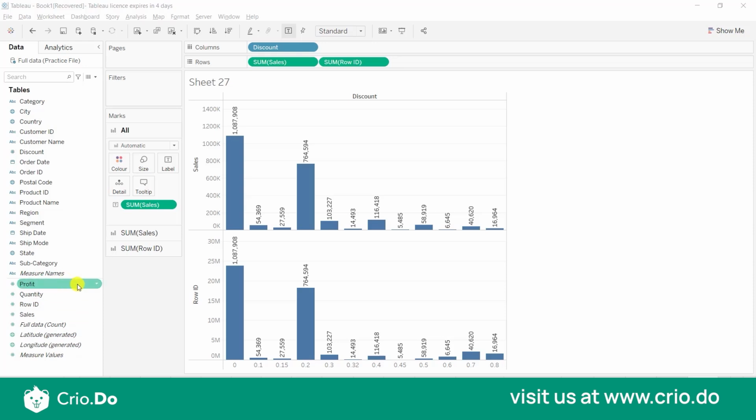They are separated by this name, and you can also see a Measure Names column and Measure Values coming up from Tableau to differentiate them both. Dimensions will be in blue color and measures will be in green color. This is the major differentiation whenever you want to know what is what in the view.